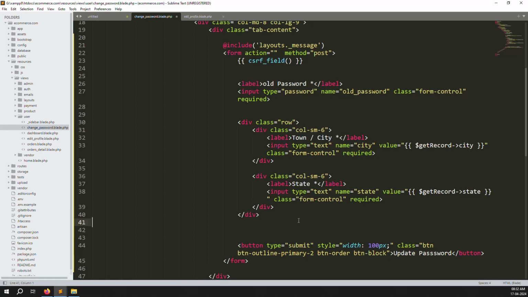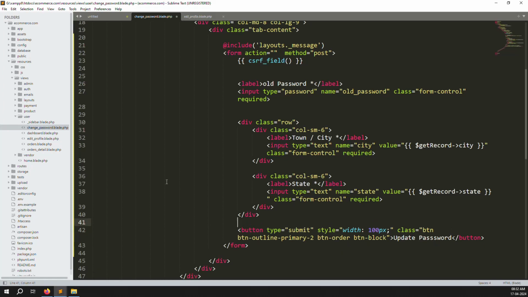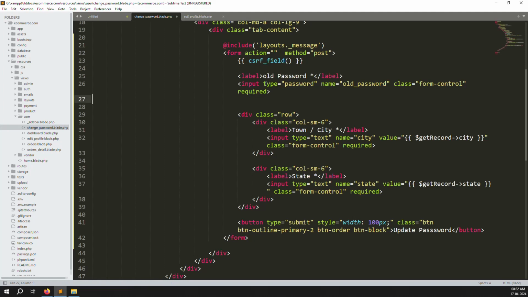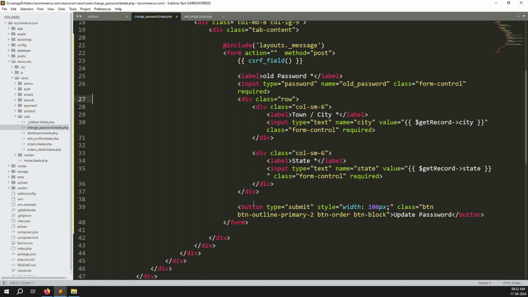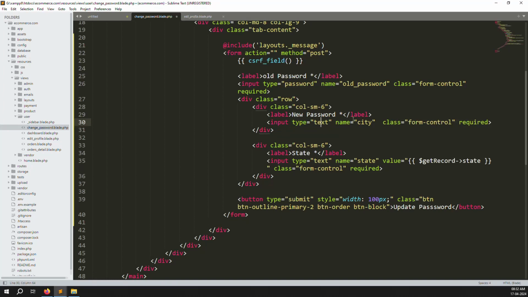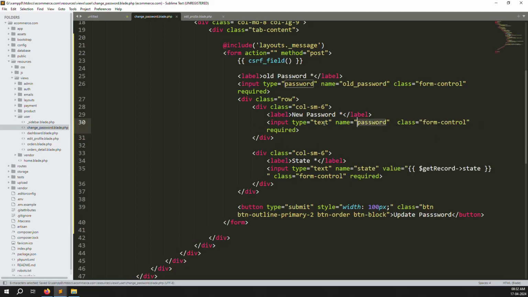Let's remove some space so you can see it properly. Here the form is already started, the action is blank, meaning the same URL, which is currently a GET method, so we will use the same one as a POST method. But first we sort out the form. Here we make the new password field, using the column name password, and we don't want a value, so remove it. Change the label to password, and change the type to password.